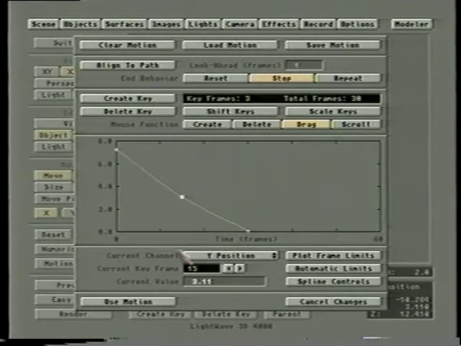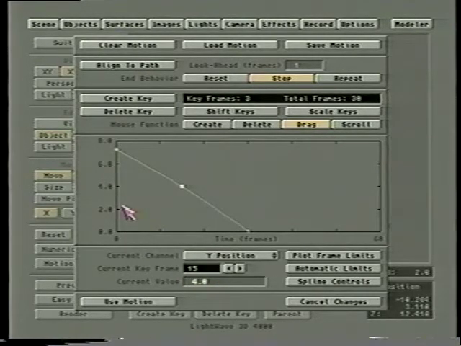For instance, if I decide that I want the Y position at 15, instead of being 3.11 to be 2.5, I can just enter 2.5 and change it. Now the quick way to get into this requester is to hit N for numeric, which will put the cursor right there. I'll put it to 4 now, and it's adjusted our Y position.